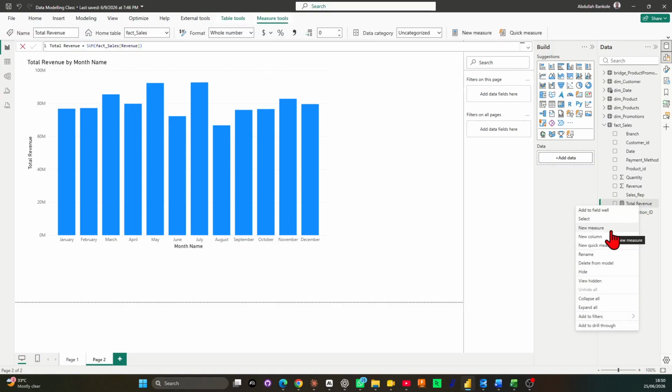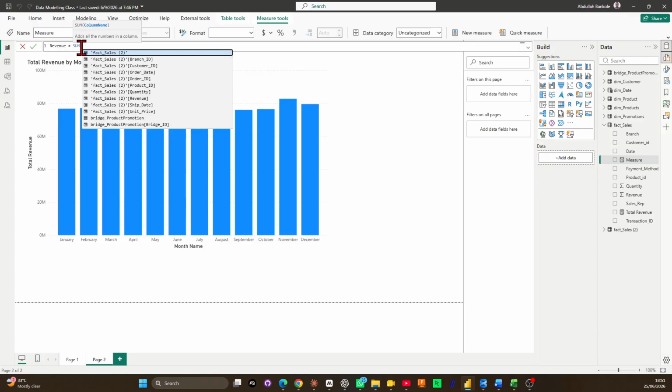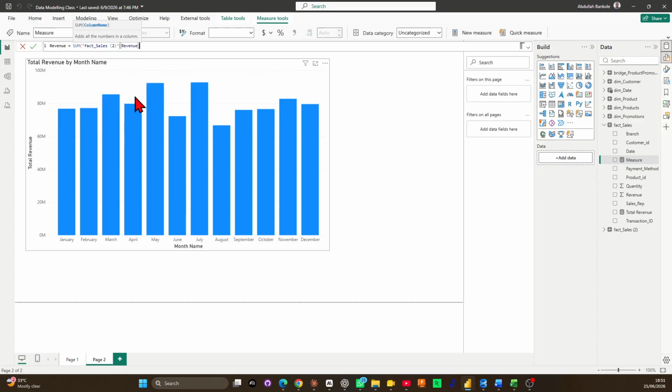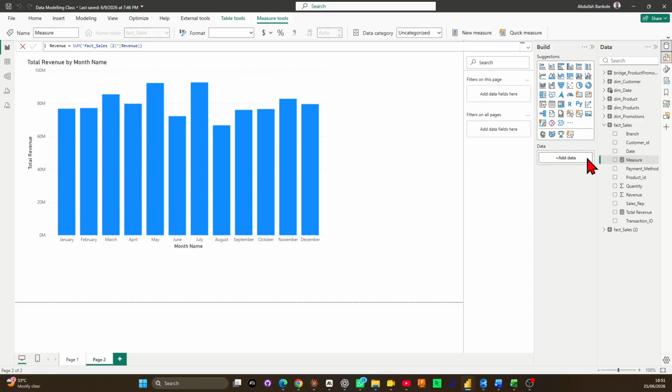So let's create a new measure, revenue, equal to the sum of part sales 2 revenue.